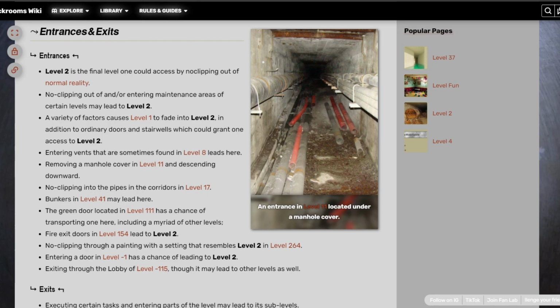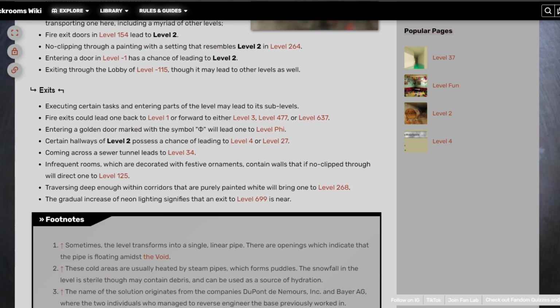Fire exit doors in level 152-4 lead to level 2. No clipping through a painting with a setting that resembles level 2 in level 264. Entering a door in level negative 1 has a chance of leading to level 2, as does exiting through the lobby of level negative 115, though it may lead to other levels as well.